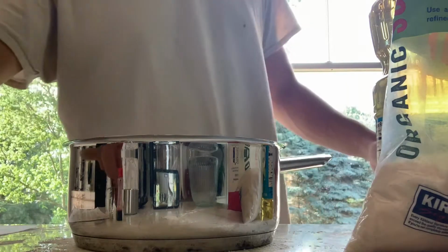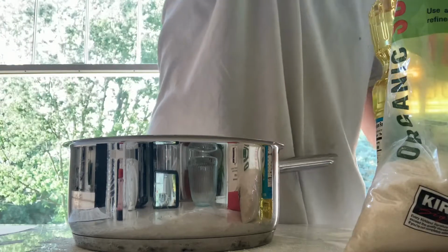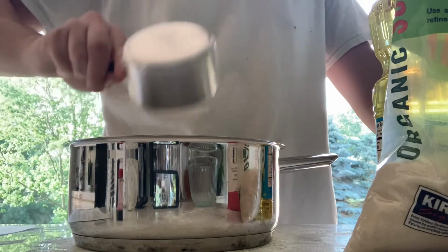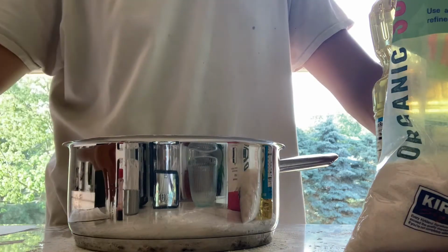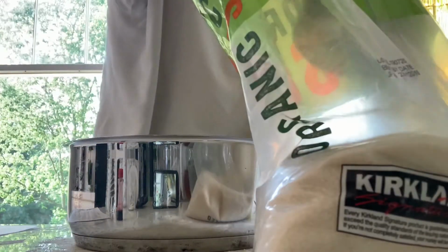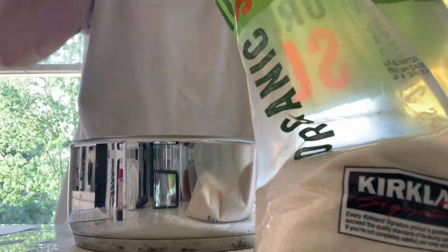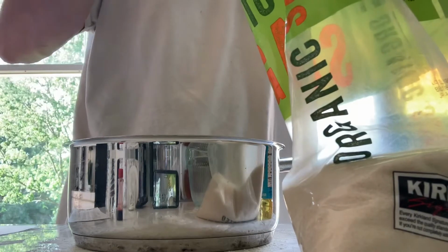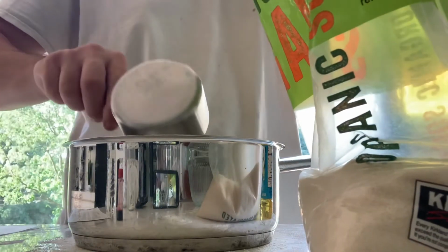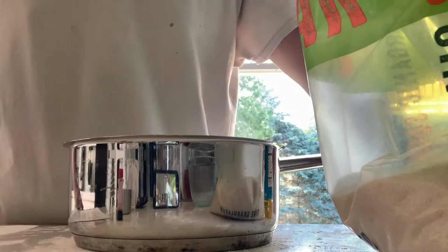So we need 1 cup of flour. So grab that. Okay, there's a cup of flour. And then we need 1/2 cup of sugar. That's too much. A little more than that. Alright, so there's our sugar. And it's a decent bit of sugar. Then we need 3 tablespoons of vegetable oil.